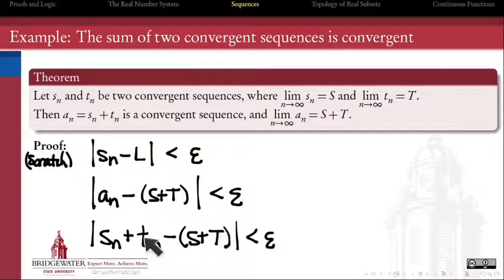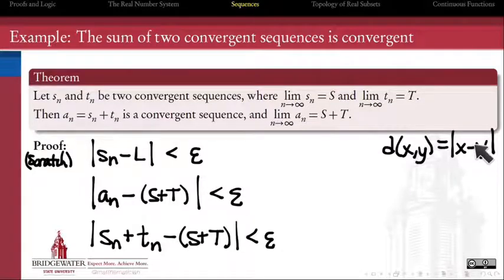So now is when we look at this absolute value and say this is really measuring a distance, right? Because every absolute value measures a distance. What distance is this absolute value measuring? Distance between what and what? When an absolute value measures a distance, let's say d(x,y), the distance between x and y, it does so as the absolute value of x minus y. So if we want to know what we're measuring the distance between, just cue in on the minus inside the absolute value. The distance between x and y is the absolute value of x minus y. So the absolute value of something minus something tells us the distance between those somethings.